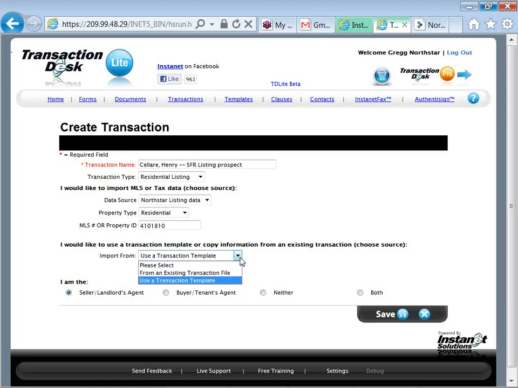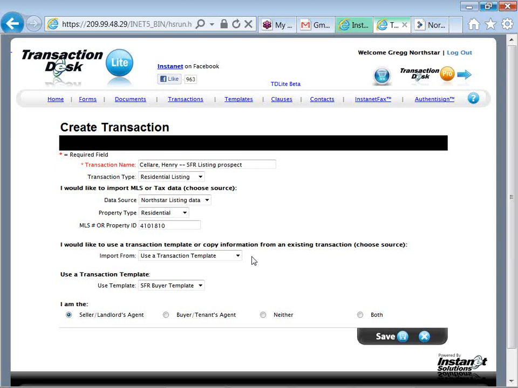I'm a huge proponent of transaction templates so that you can define form sets that you want automatically added to your transaction files. You can add this content to your account, leverage it to reduce the amount of time, energy, and effort it takes you to start these files. Those are in follow-up sessions, but we do have them available as we continue to go forward. Otherwise, bottom right corner, going to save. We're going to add a little bit of content. We're going to manually add the rest. Clicking there on the Save Diskette in the bottom right corner.